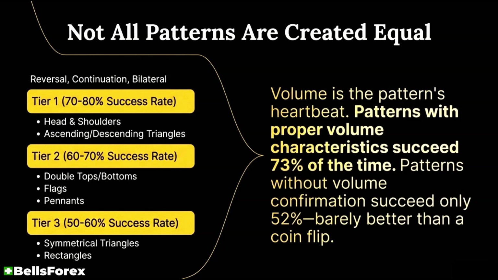Then we have the reliability tiers. This is where we start grading the quality before we even look at volume, right? Yes, this helps us prioritize where to spend our capital. Tier 1 patterns have the highest historical success rates, typically 70 to 80%. These are your A-grade setups, like a confirmed H&S or a well-formed ascending triangle that respects the trend. And Tier 2? Tier 2 is a little riskier, maybe 60 to 70% success. That covers your textbook double tops or clear flags. And Tier 3 is only 50 to 60%. Barely a coin flip. Things like symmetrical triangles or broad rectangles. Right, where the direction is highly uncertain and you absolutely need heavy volume confirmation to even consider it.